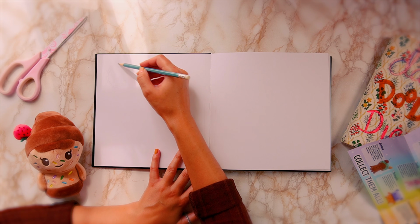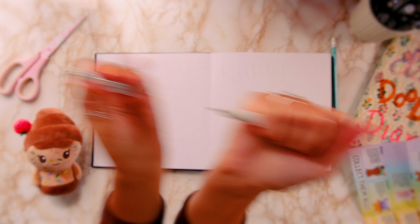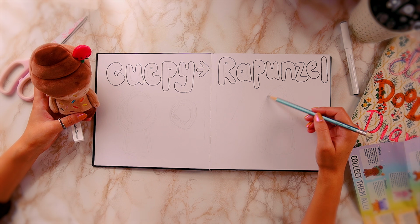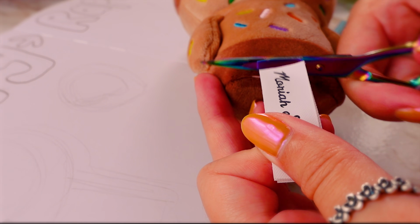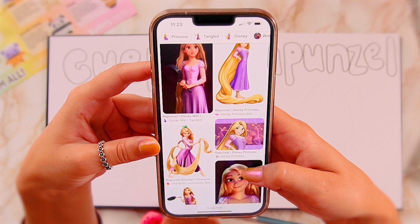Yes, we're painting Cupie and we are turning Cupie into, drumroll please, Rapunzel. And yes, I know we have actually painted Rapunzel a few times already. We painted Rapunzel for the Scene series, and we created a piece recently inspired by Rapunzel for the Create This book. But there is a good reason for this. You're gonna have to trust me with this one, okay?